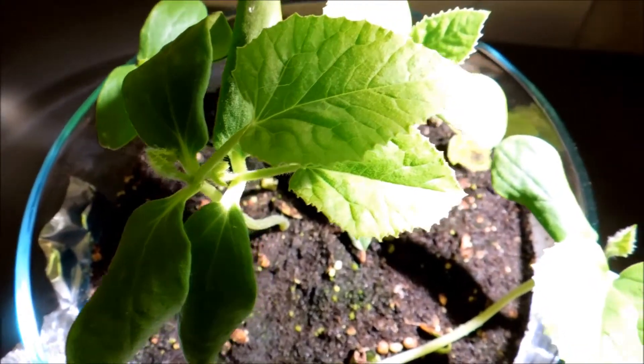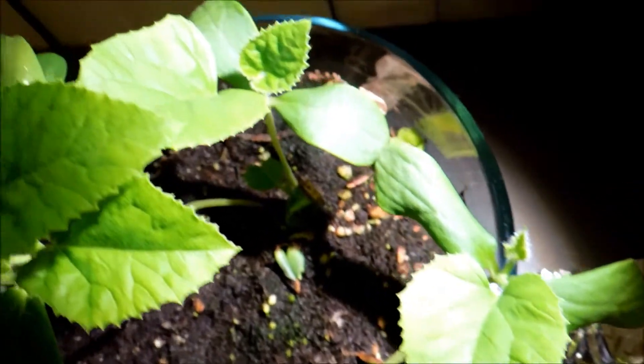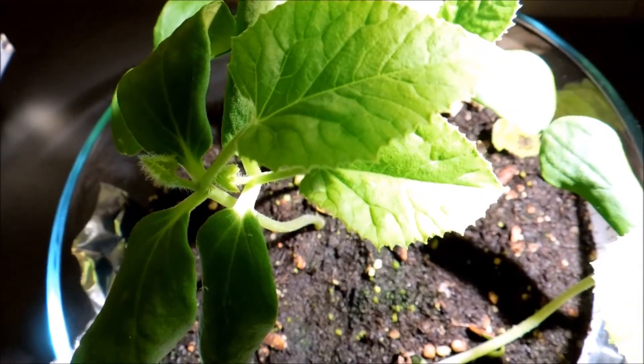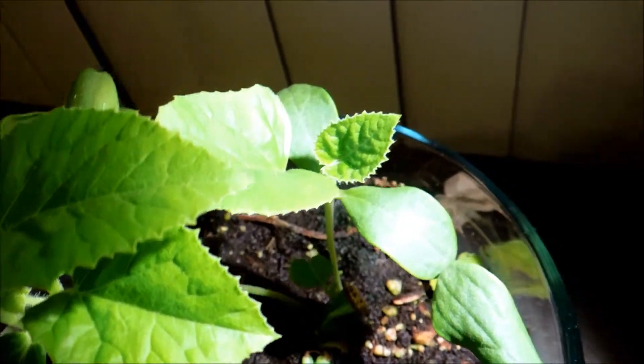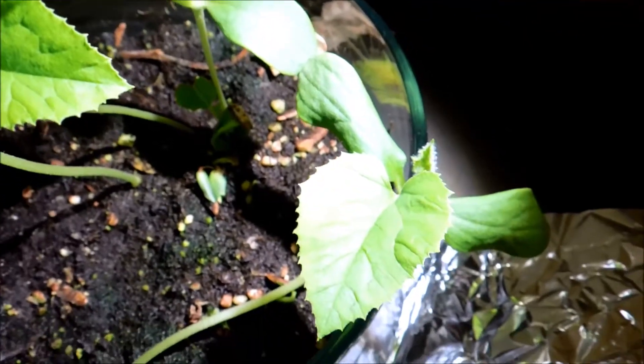Just to give you a tour of this entire thing, there are now four very large seedlings with very well-developed first true leaves, and they're currently working on their second true leaves. The one with the shortest stem is the most dominant and largest, and that's also the one least prone to falling over.